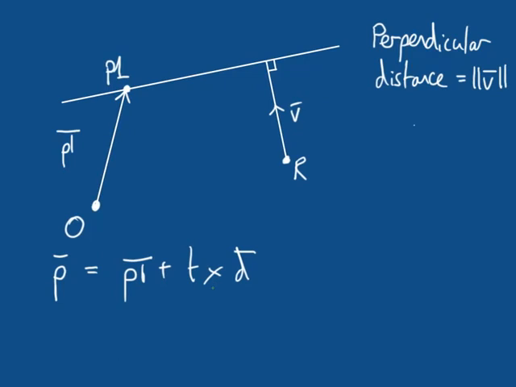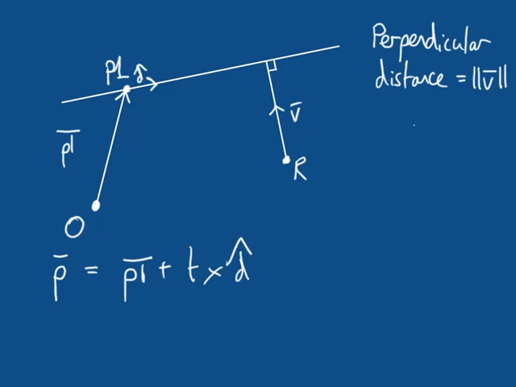Now in this case, to solve this problem, it's actually going to simplify our calculations later if d, the direction of our line, is represented as a unit vector, if d has a length of 1. So instead of creating d, what I'm actually going to do is use d hat. So I'm using a unit vector version of d, and we can draw that on our diagram as something like this. So we have d hat, it's our direction vector, but it's also a unit vector. It has a length of 1.